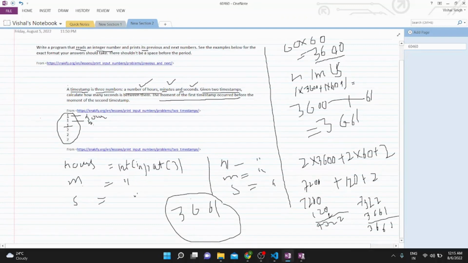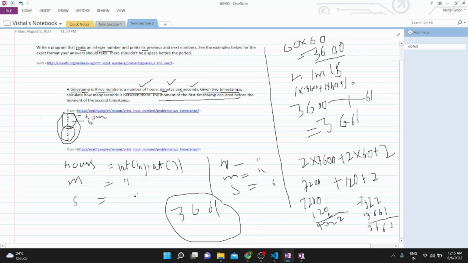Before moving towards the code editor, if you are not still much familiar with the problem statement, I would again repeat it. Basically we have to find the seconds, the moment of the first timestamp. We have two timestamps: this is our first timestamp and this is our second timestamp.